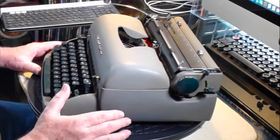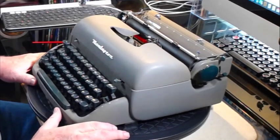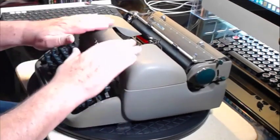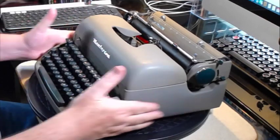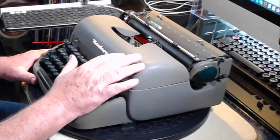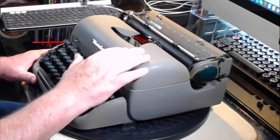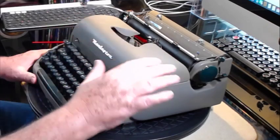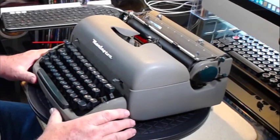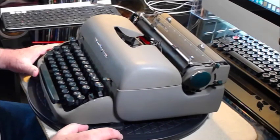So I had to do what you're not supposed to do, and that is use alcohol on it, the kind of alcohol that you use for cleaning. The reason is, on some of these typewriters, the alcohol will remove the paint. And you have to be very careful, especially if you have a typewriter that has two tones on it. That is, it has a base coat. I've got a Royal that's blue, and then it's got black accents on it. And if I take alcohol to that, it's going to wipe off all the black accents and ruin a lovely typewriter. But my back was against the wall on this.